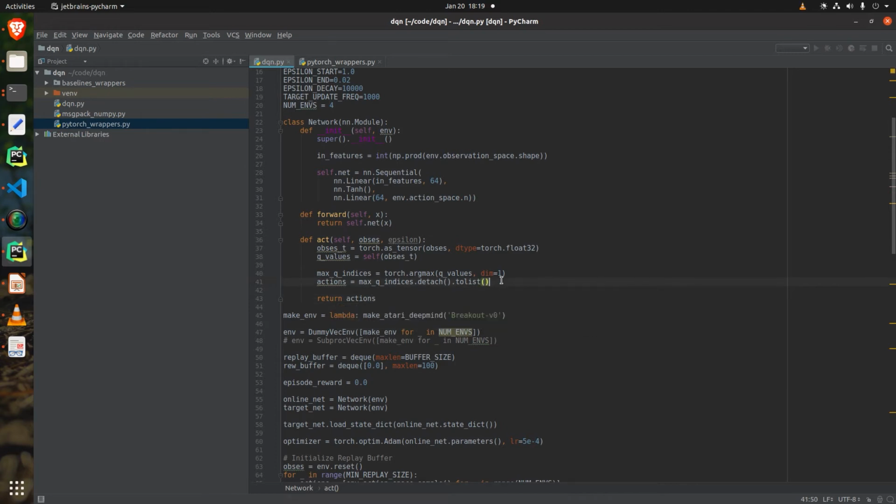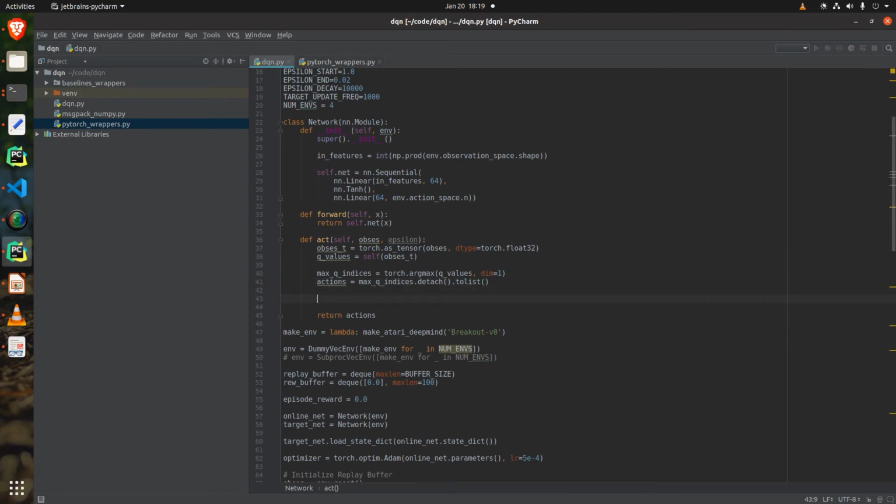And now we need to perform the epsilon greedy policy to select a random action with probability epsilon inside of this act function. Let me quickly type that up and then explain it.